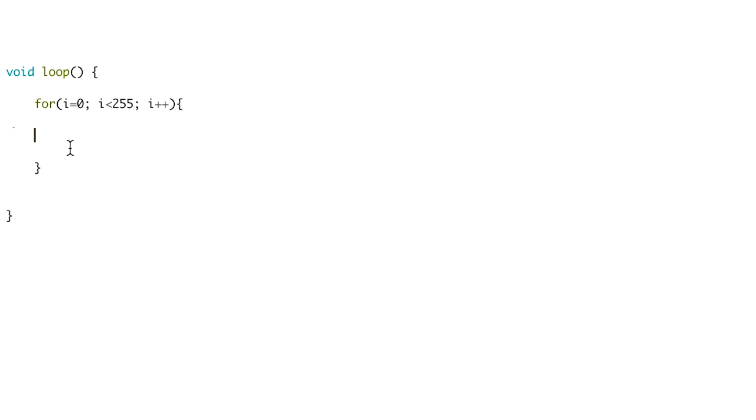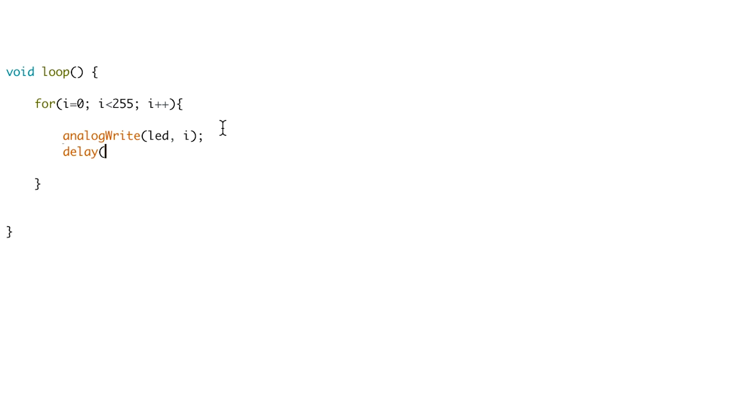Inside the square brackets of the for loop, now in the last one we were doing digital write, in this one I'm going to do analog write. And then we're going to analog write to the LED, and now normally I'd put a number between 0 and 255. But in this case, we're going to write i. So it's going to replace i with whichever value it's currently saved as in the for loop. So I'll run you through that and it will probably make more sense.